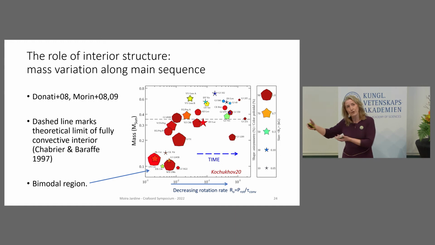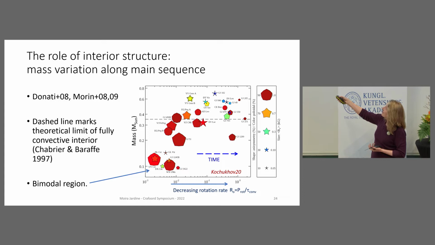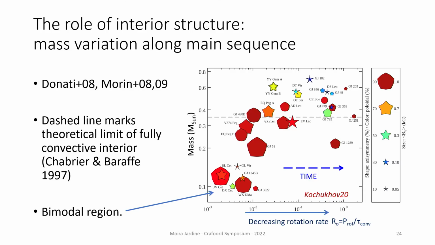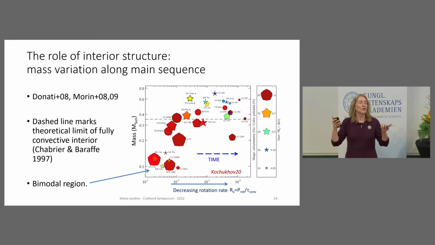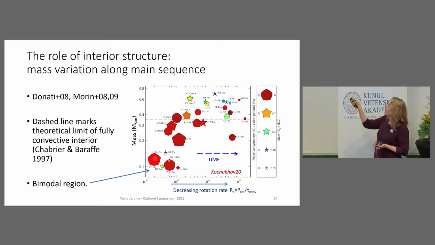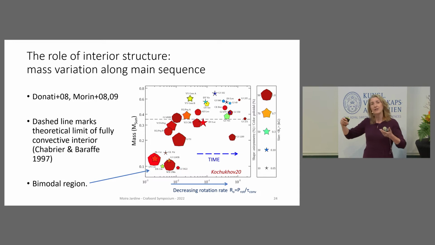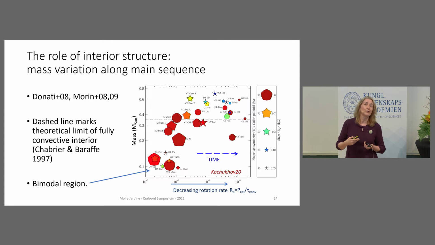Now, you notice that these symbols again look quite different. Down here, we've got the red, almost circular symbols. These are the fully convective stars, just like the ones I showed you before. And these stars probably have a radiative core. But they're all established stars. They're what we would say is on the main sequence. They're burning hydrogen in their cores. It appears that even for mature stars, as you look towards lower masses and you go to an internal structure which is fully convective, the types of magnetic field that are generated are different.